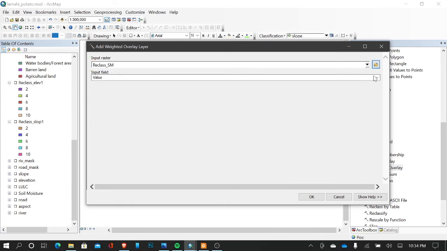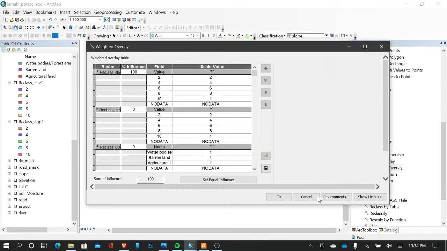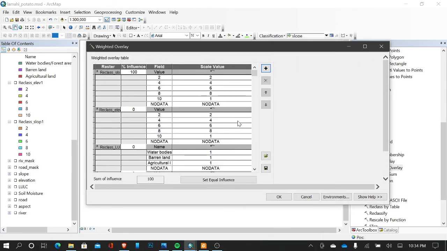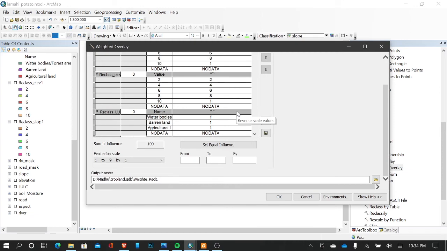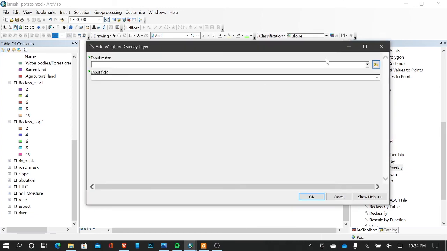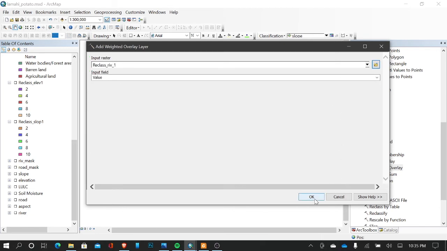This is the value. Let's add the other also, distance from the river, the class river.